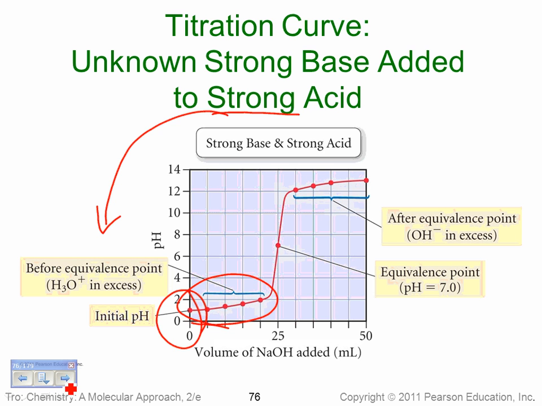What happens next, and you guys did this titration, is simply a matter of, every time I put some base in there, it's going to neutralize some of the acid. So if I start off with 0.2 molar acid, it's going to drop down to 0.18, down to 0.16, down to 0.14. And so when that concentration drops, the pH starts to climb, but it's still just a matter of negative log of the hydronium ion concentration.